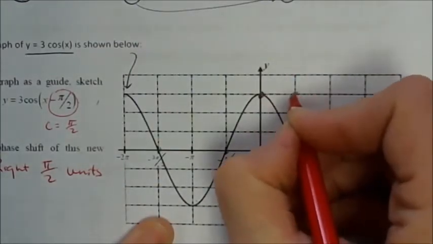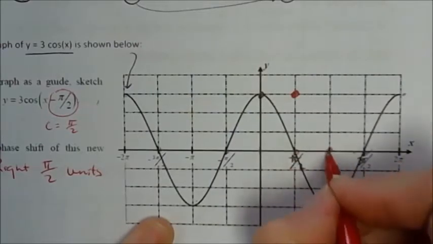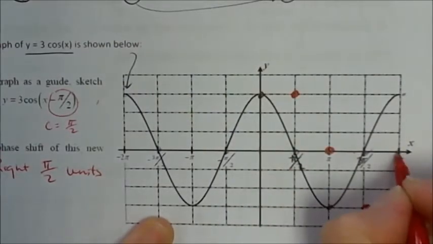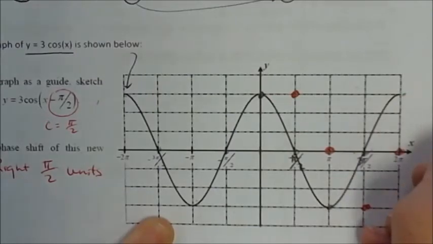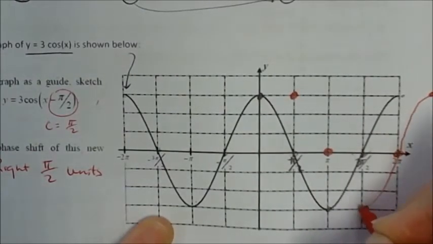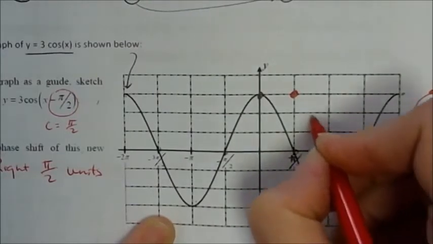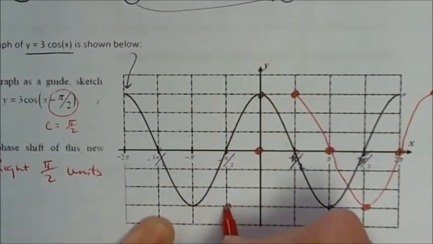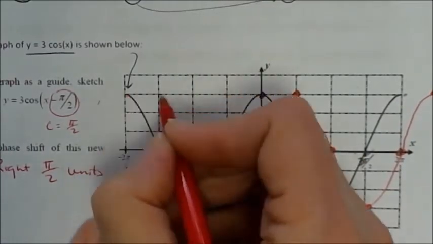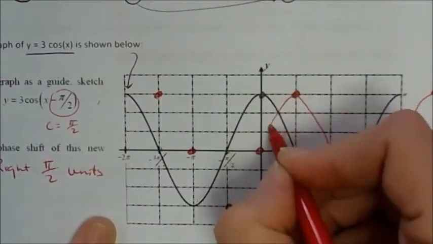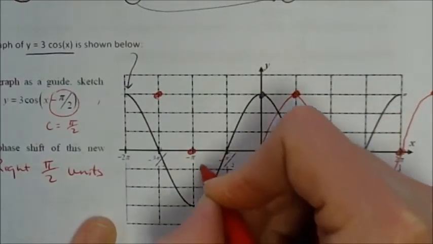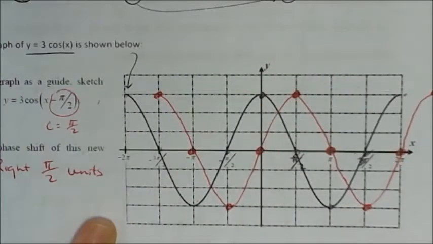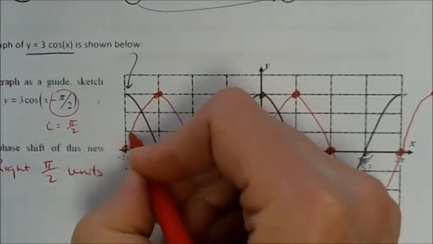So here's your first point, going to shift it to the right. Here's your second point, to the right, to the right. And for this one, there isn't really room, but if you wanted to, you can shift it approximately pi over 2 to the right. And then we're going to very smoothly graph the first part of this graph. Now we're going to take this point, move it to the right, this point to the right, this point to the right, and this point to the right. So now we're going to connect this very smoothly to create our new graph. And if you follow this pattern, it would end up back here at 2 pi.